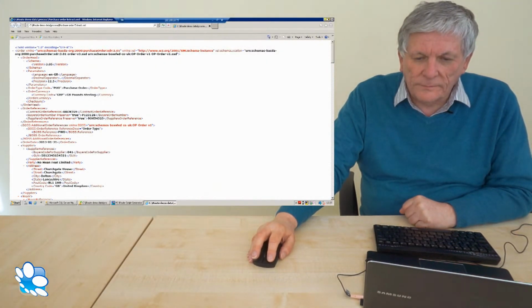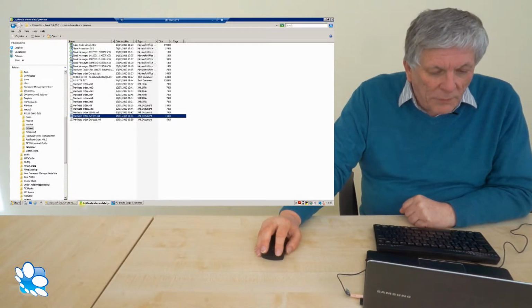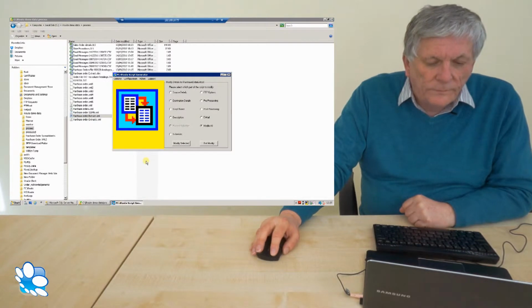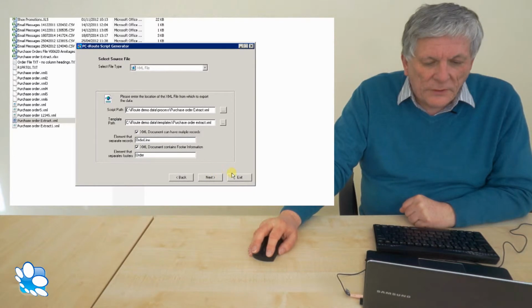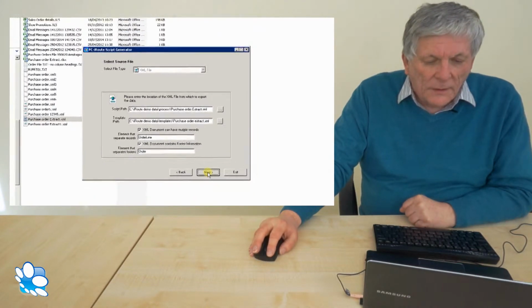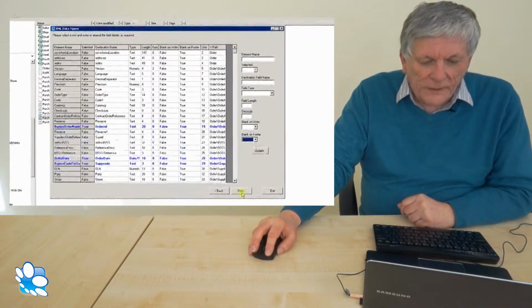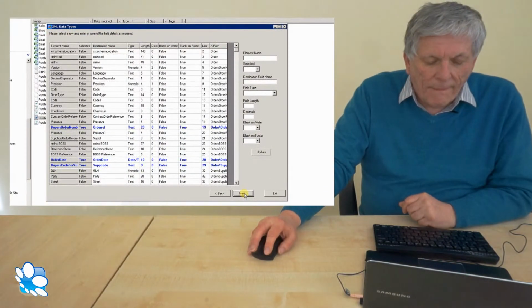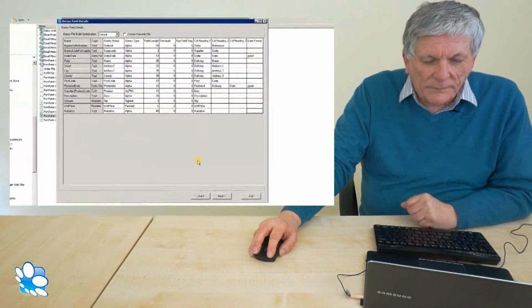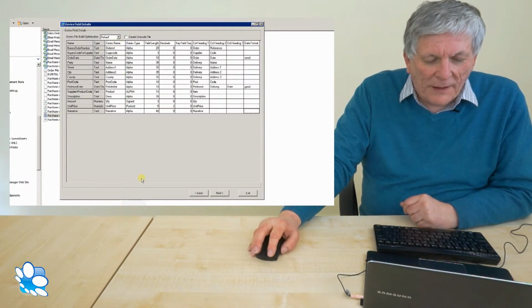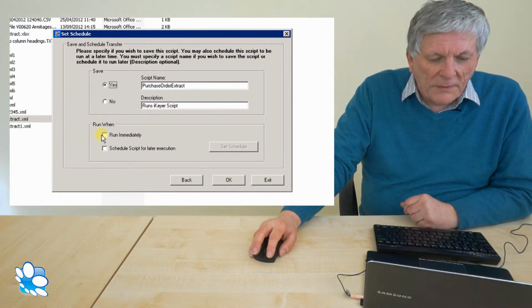If I come out of that, if I go back into the iRoute product, walk you through it. It's very, very similar to the last example. Let's go through the steps just so I can show you. So that's the file I'm going to use, different file. Go through. That's the parsing of the XML document. Next. The file I'm going to write to is called parse or X. I do next. Again, the iSeries file layout that I want to create. Next. And run that script now.